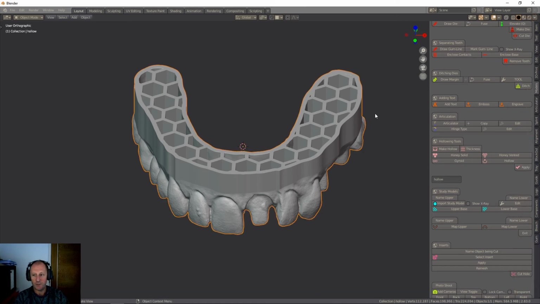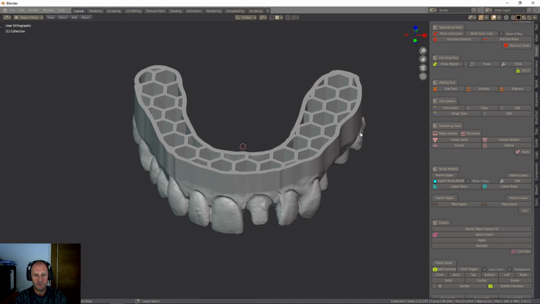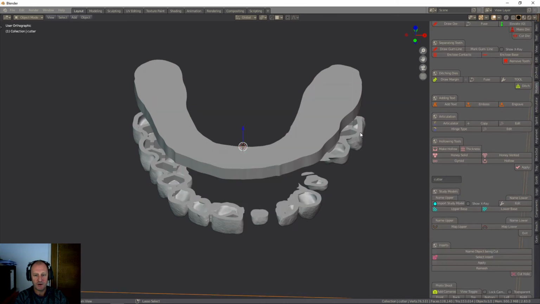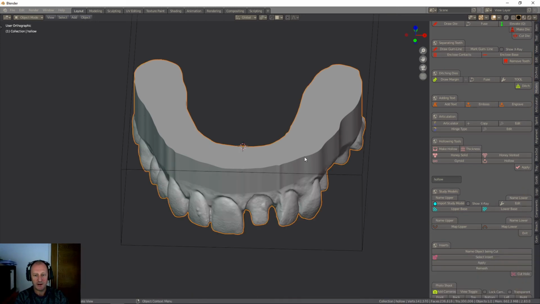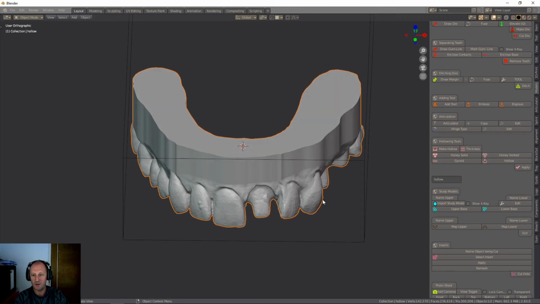Now, there's a couple more options here. What I'll do is I'll go back a few stages, and the good old Control and Z option, back to where we've just pressed the make hollow button. So you can see the wireframe box around it. What we're going to do now is click on the gyroid option. Works exactly the same. It's just a slightly different design in shape, bone structure, I think that it is.